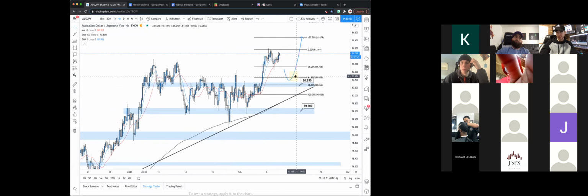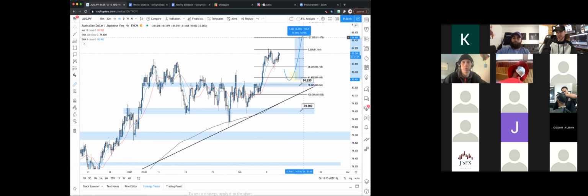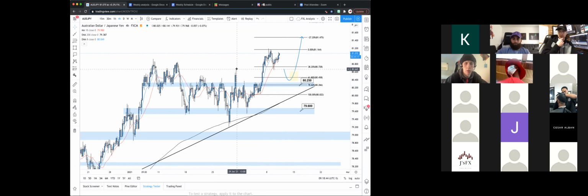Definitely looking like a good little trade here, though. This is going to be about 100 pips, guys, to the 27. I know it doesn't look like too much, but this is a ton of volume right here. This is actually a pretty big distance that price action has covered already. So about 100 pips this trade will be. All right, so that's AJ.